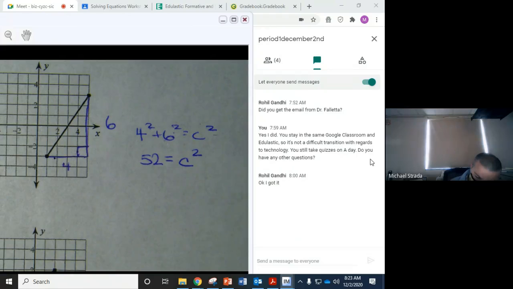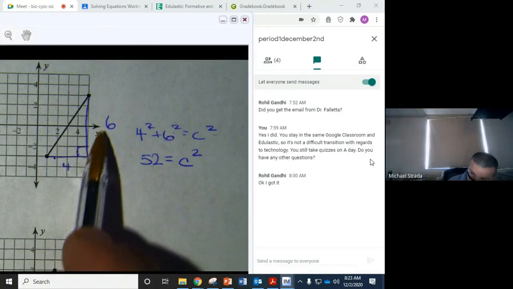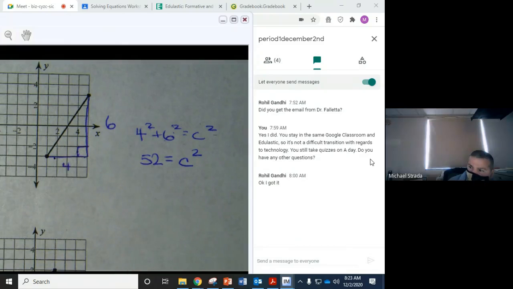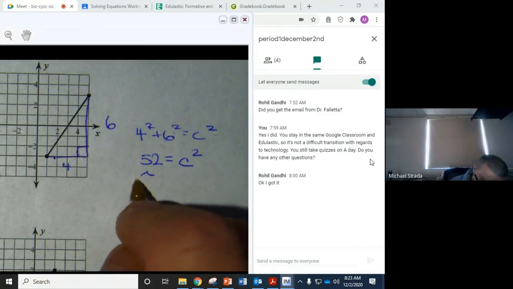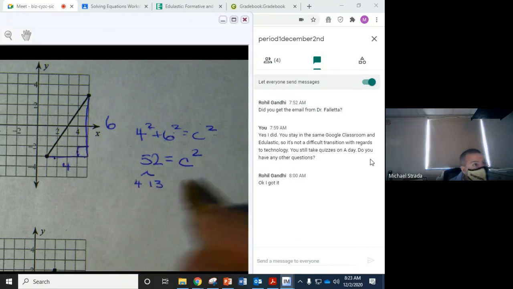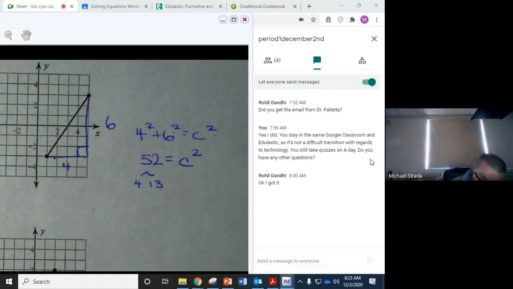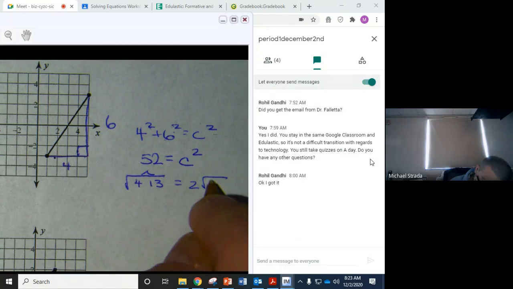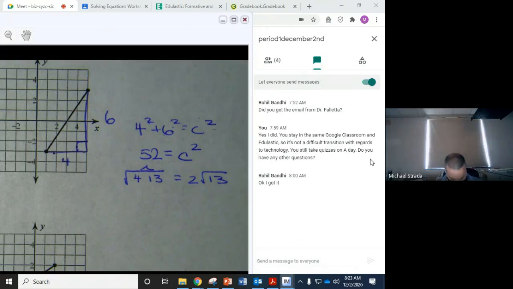Now, see how 2 goes into both of those? That means at the very least, I'm going to have 2 on the outside when I'm all done, no matter what. 2 squared is 4, so I'll automatically divide my number, whatever it is, by 4, and I get 13. So I'm doing the square root of 4 times 13. The square root of 4, which comes outside, is 2, so that's 2 root 13.